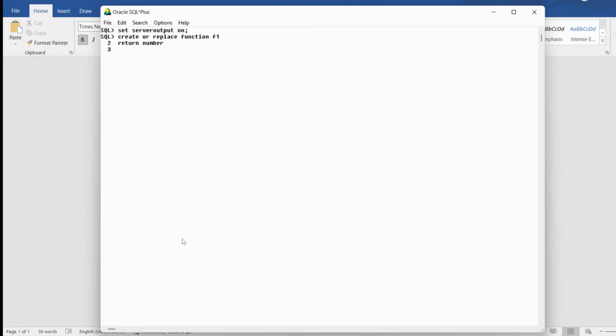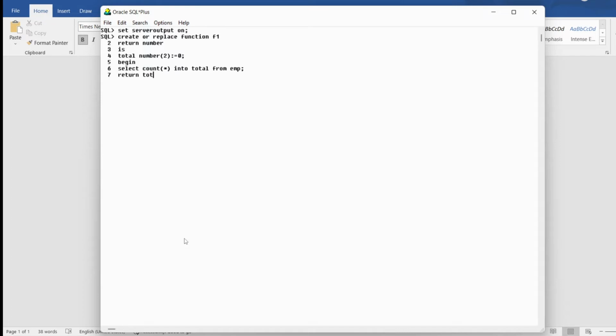Then I write IS, and then I declare a variable called total of NUMBER of size 2, and assign the value 0 to the variable total. Then I write BEGIN, and then SELECT COUNT(*) INTO total FROM EMP; I want to store whatever it gives in the variable total.